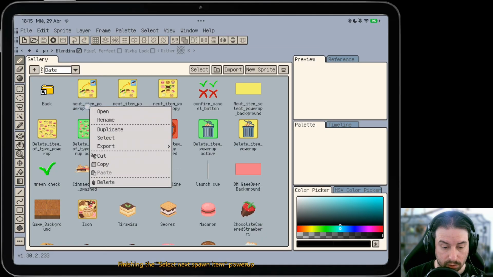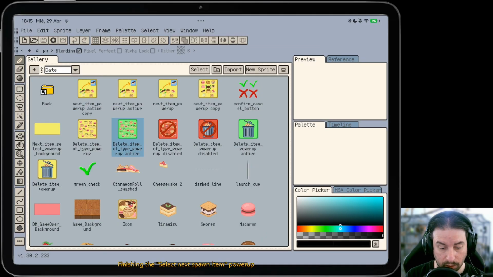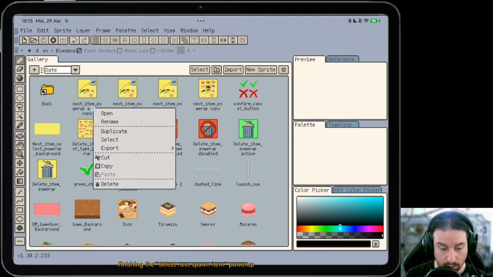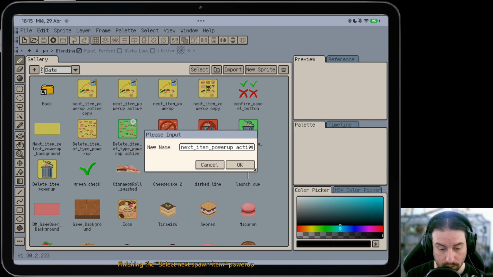And let's use another copy of that and call it disabled.